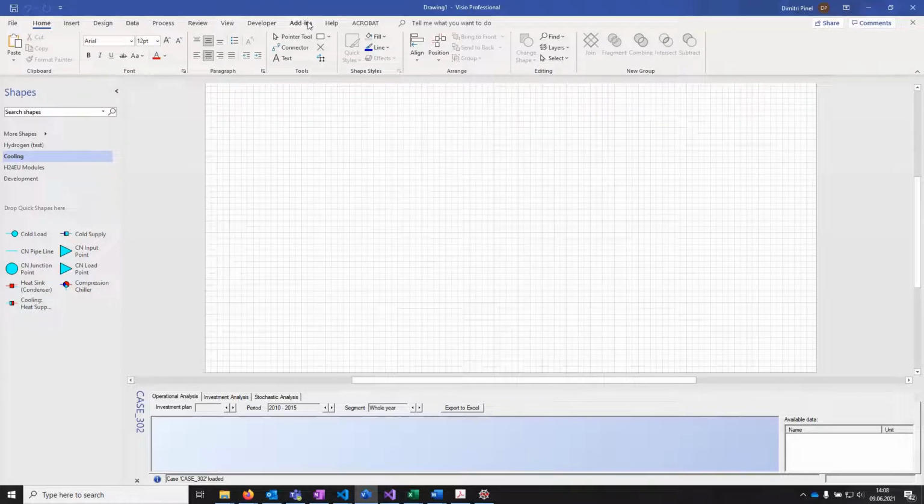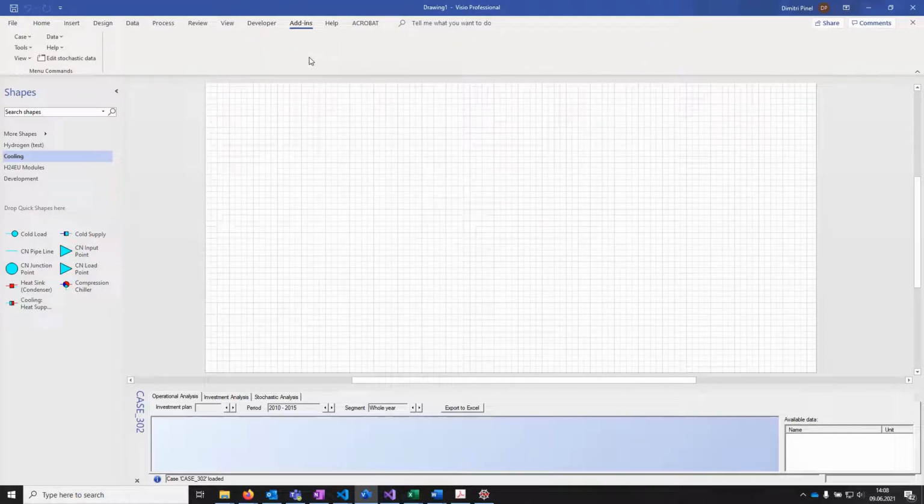What you can do is go in add-ins, which hold specific functions for integrate. So for example, we can save a case, which is recommended to do regularly. And you find also other important functions. It's here that you will be able to run the investment analysis, export or import a case. If you want to collaborate, maybe you want to send the case to someone else, for this you will need to export a case, and your person can then import it. And you can also export the input and the output to Excel.